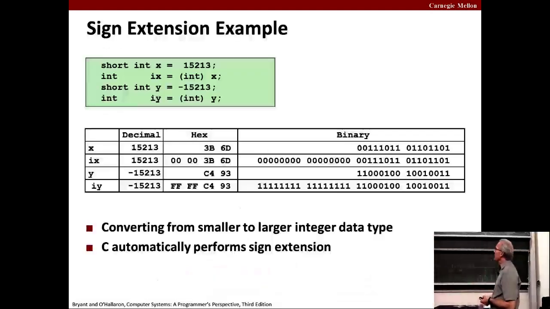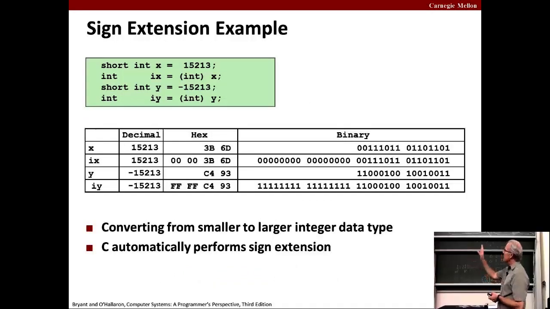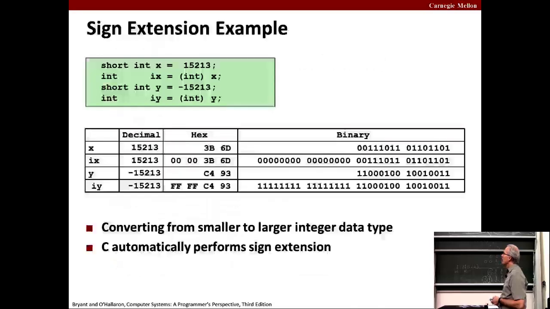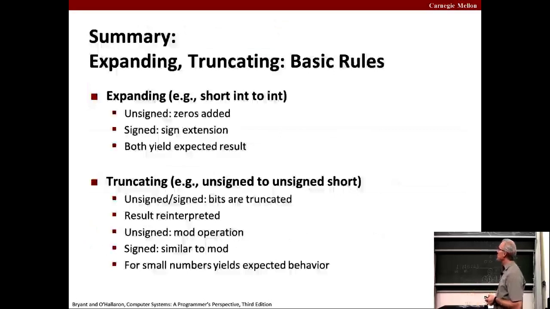And here are some examples, but you can see the main idea is you carry that leading bit from the 16-bit case over and make as many copies as you need to expand the word size. And I should mention, with the unsigned case, obviously you just fill in with zeros.